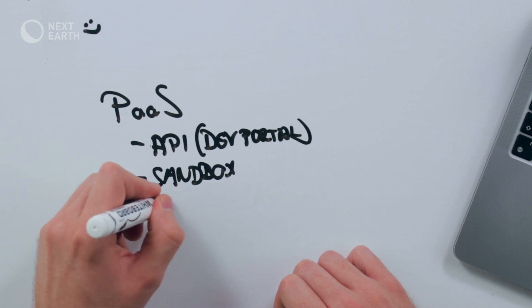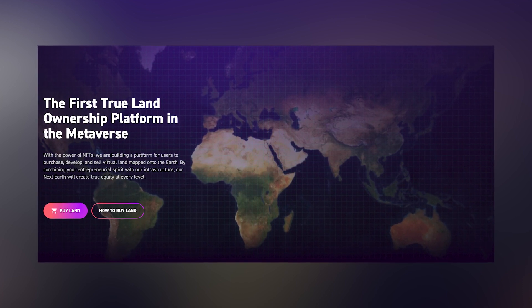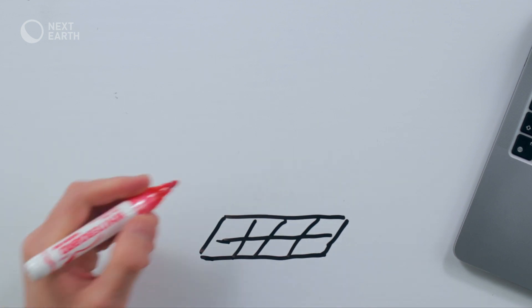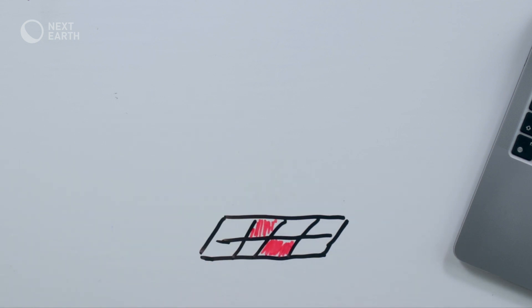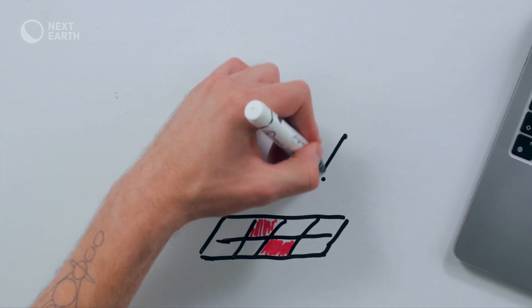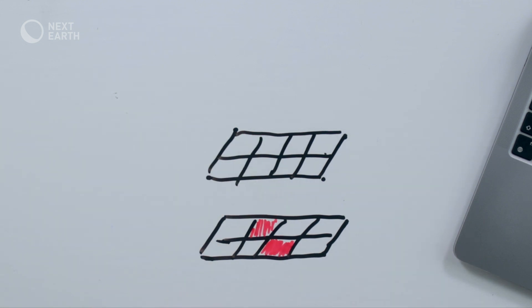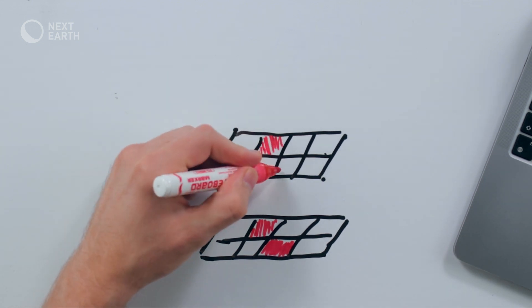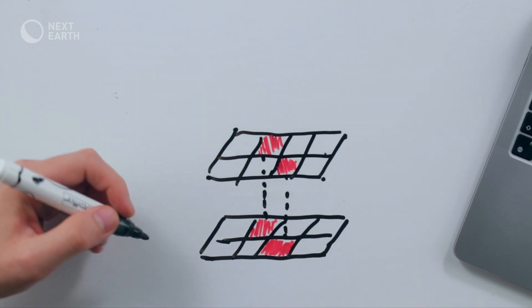And the third one is what we call the nth dimension layers. So when you look at the Next Earth platform, what you can see is a map and the grid. This is where nth layers or nth dimension layers come into play. So you have a map and these are eight tiles on the Next Earth map. Let's select these two specific tiles that are important for us for some reason. The technical solution would be for any developer to allow them to create their own layer on top of this map.